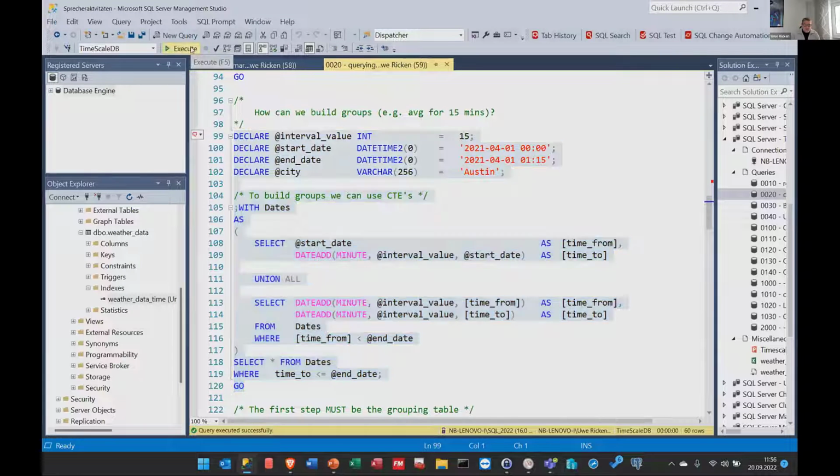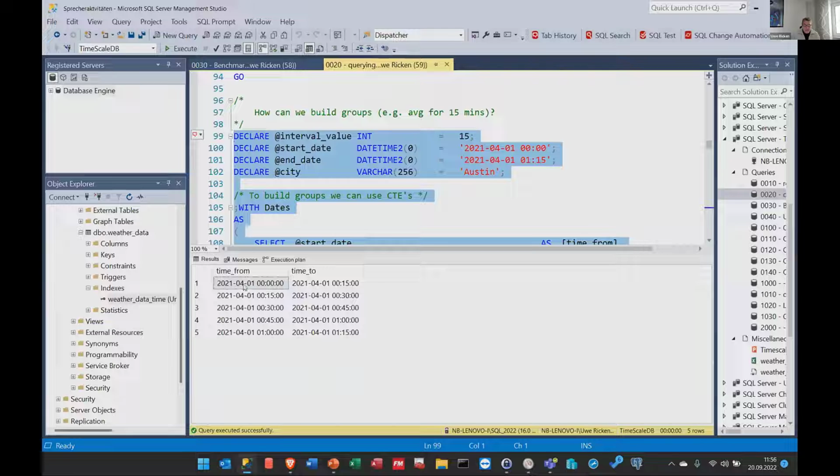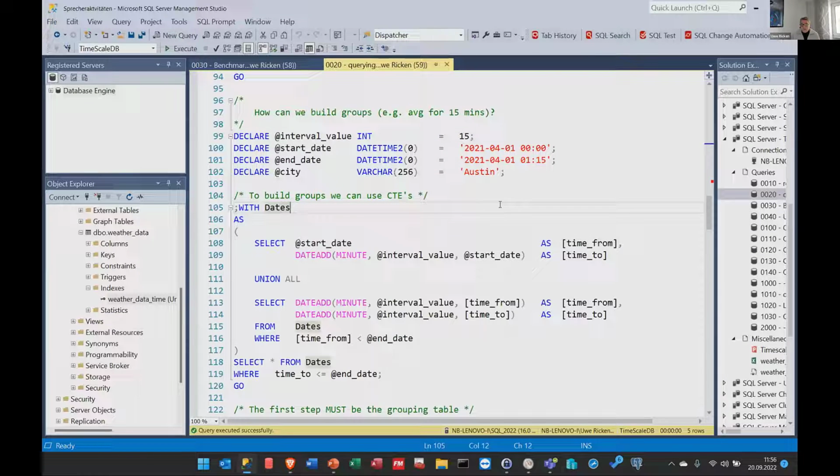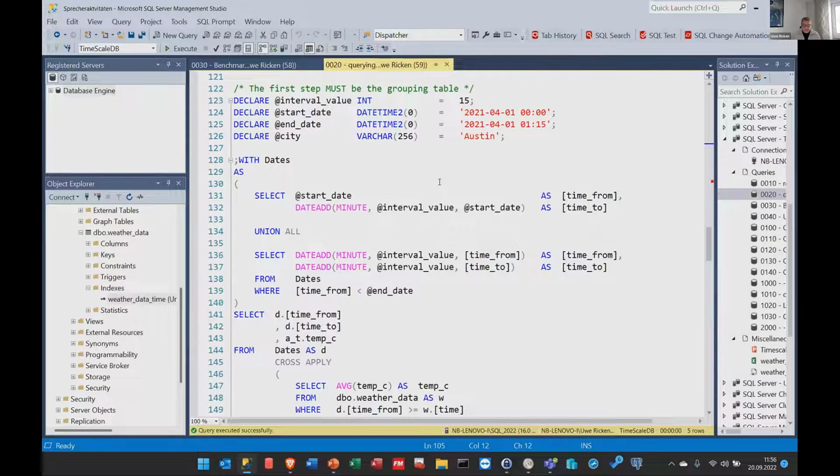It's only the buckets. You can see here now that I have the starting point and the end point. So this is the interval we need to search for the next query for the average temperature. But that is easy. You all know how to work with cross apply. So this is the query I'm using. It looks complicated, but believe me, it is not so complicated. Let me make it a little bit smaller so that we can see the code better.